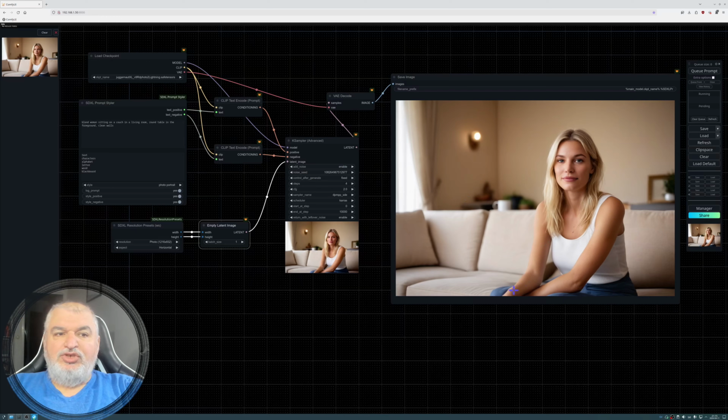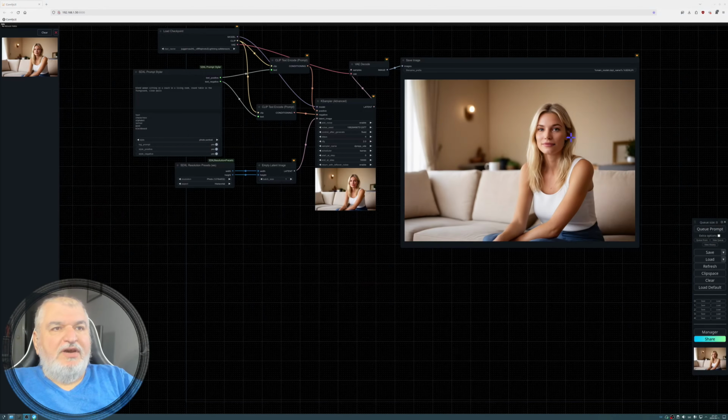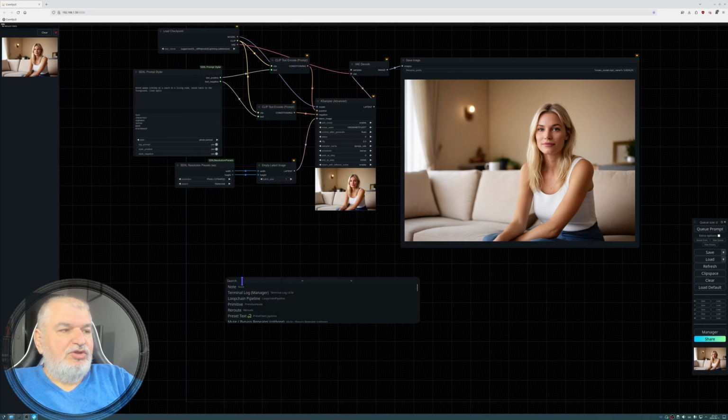Now we don't want to generate the entire image. We want to generate only the person in this image. The tool to do that is a mask. We want to impose a limit on the randomness of Stable Diffusion to a certain area of the image, and that is what we call a mask. That's the mask technology.